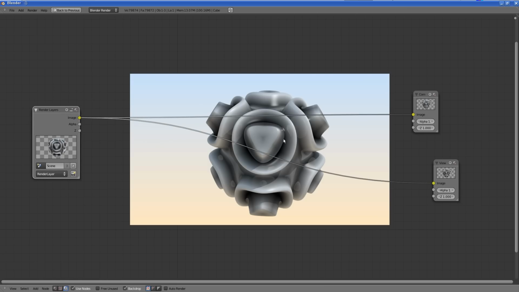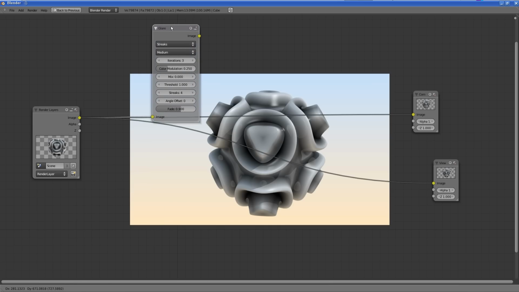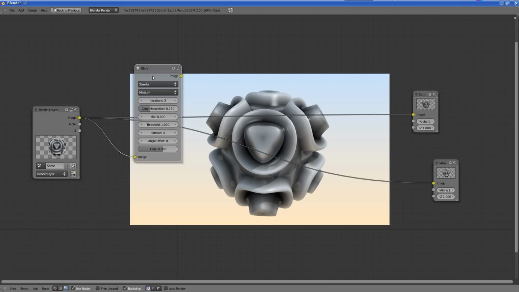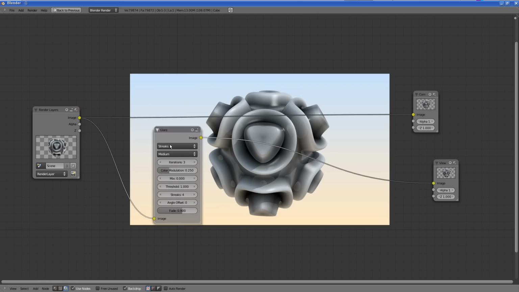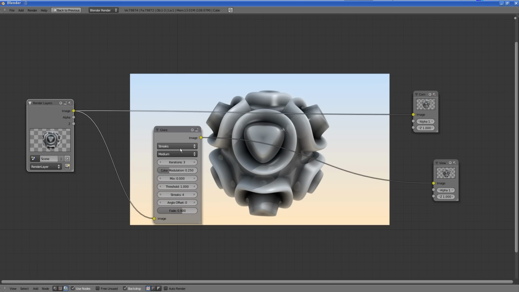Now let's add some glow to this. Add, and let's add a glare, and control shift and left click.